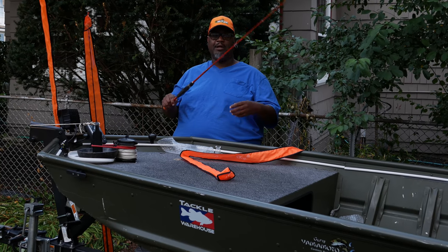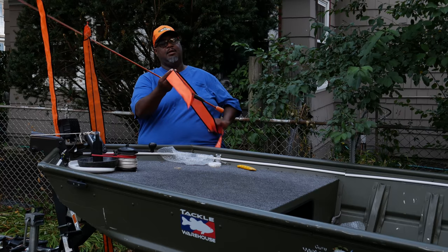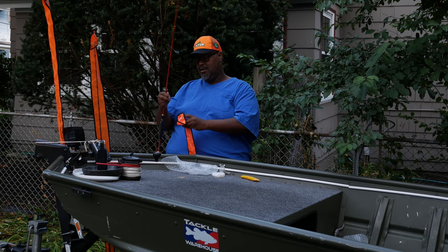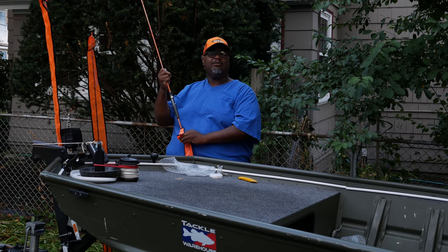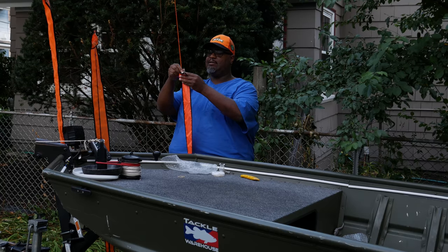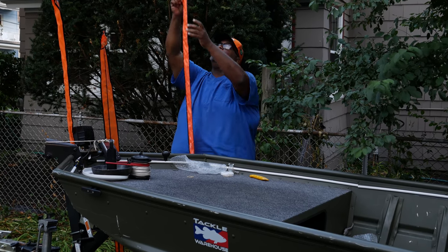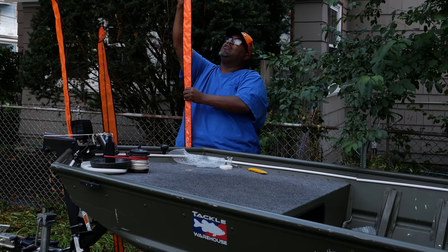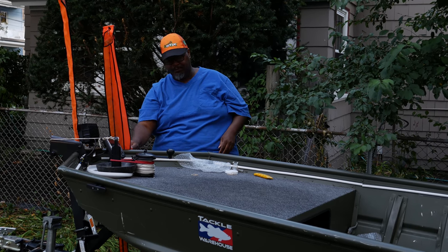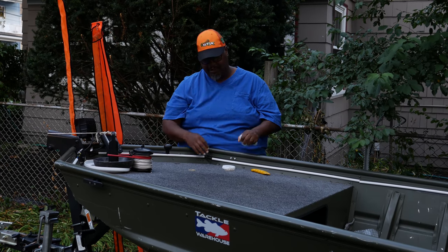So here's the ultralight. So that's the 3 rods from the unboxing. We're actually gonna hook these up so we can use them before the season's over. Today, I think today's the last day of August, right? Or is it tomorrow? Nope, today. Oh, it's today. So today's the last day of August, tomorrow's September. The fall bass fishing patterns are upon us. We will be at Charles River this weekend. I'll try to get some footage for you, but I can't guarantee anything.